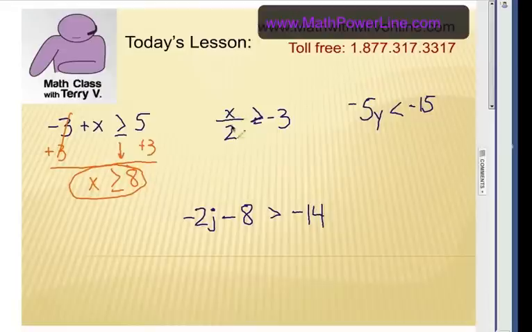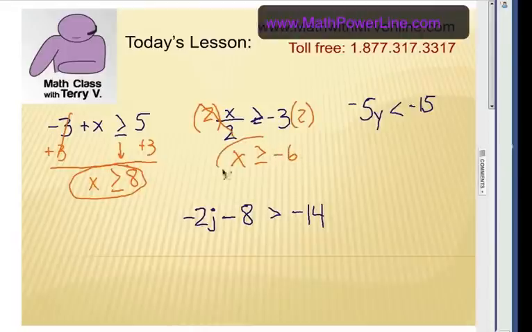Alright, here we're dividing by a positive 2. So we would multiply both sides by 2. And remember the rule, it has to be a negative number that we're multiplying or dividing. Well, we're multiplying but it's a positive 2. So you check the sign there. Those 2's cancel out. So x is, keep the same symbol, greater than or equal to. And then that would be a negative 6. So all numbers larger than or equal to negative 6 headed towards 0 and into the positives would work.